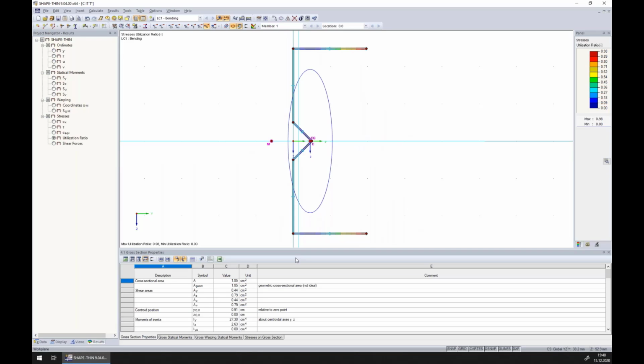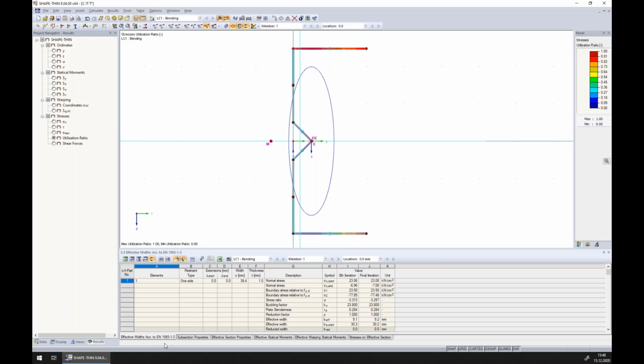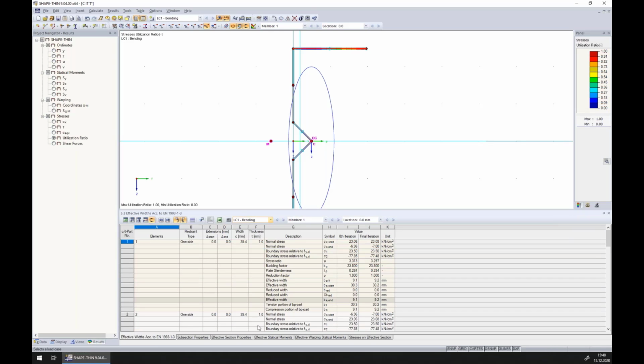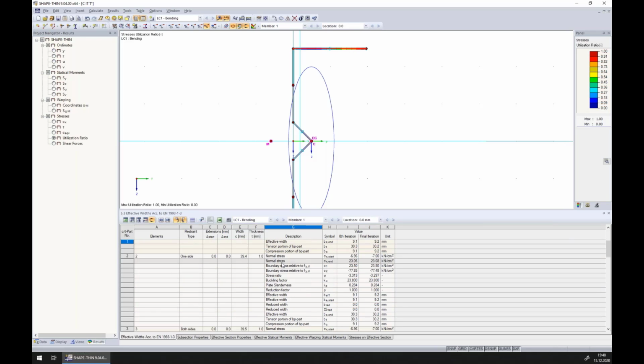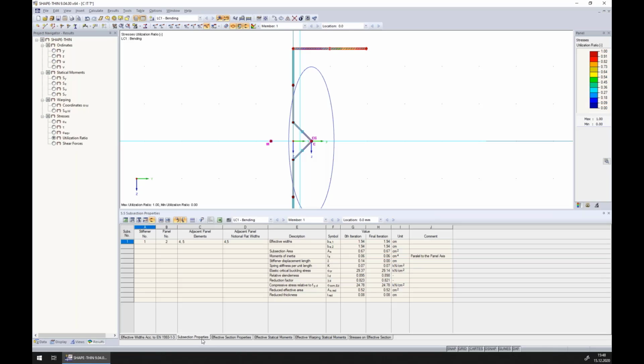But what is interesting now, we have effective cross-section values. And here you can see that the program, the same as for the standard Eurocode solution, realizes in the mid part a critical part according to compression, and produces on this mid part a subsection property calculation.